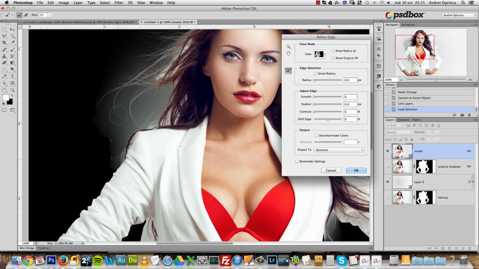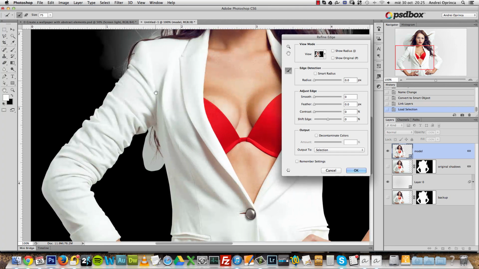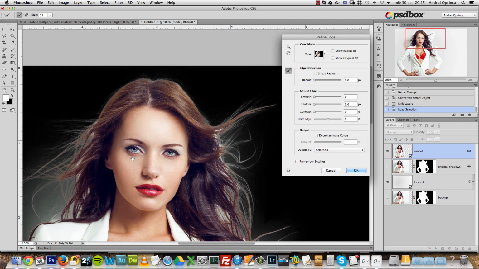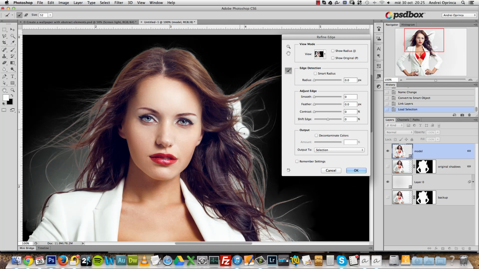Great, and that looks nice. Let's go here on the bottom and try to deal with that part as well. And I'll make the brush a bit smaller and paint this area right here. Okay, it looks nice. We have these areas here, but we will not worry too much about those.